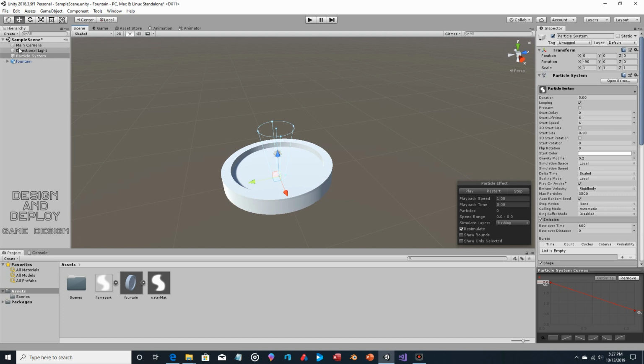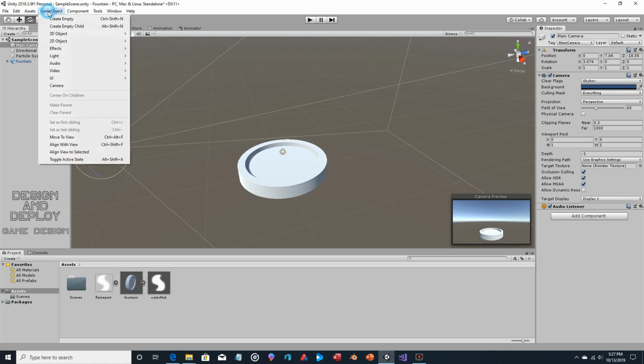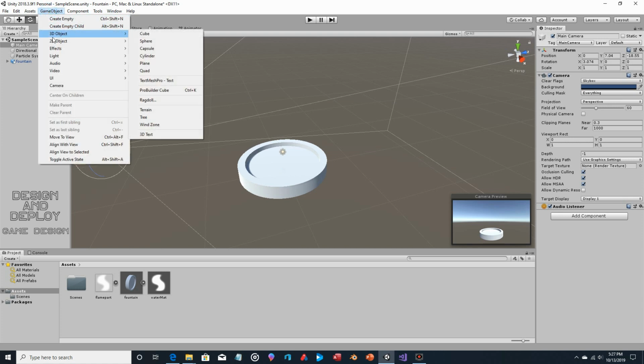And let's raise our camera up a little bit. Tilt it down a little bit. And what we're going to do is we're going to put some water in here. So for this one, rather than making it externally, we're just going to use an internal 3D object. So just going to use cylinder.